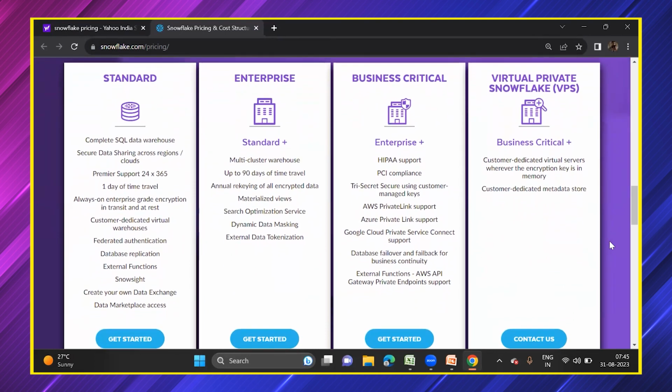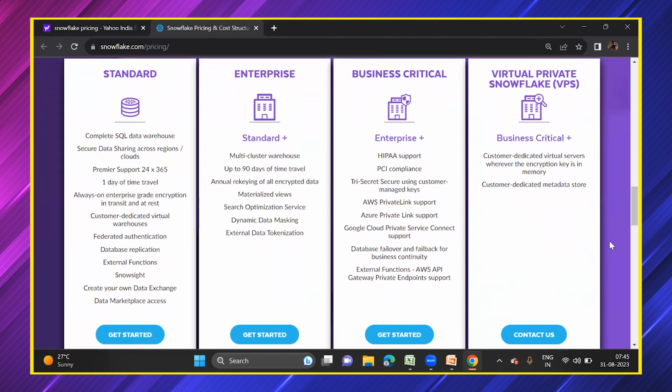So if you are preparing for the Snowflake Data Warehouse certification, SnowPro Core certification, then you need to understand and remember what all different features are associated to different editions. So let us go one by one. If you talk about the standard edition, this is an entry-level edition of Snowflake Data Warehouse. This is having the least features amongst the different editions, and this is usually used for proof of concepts.